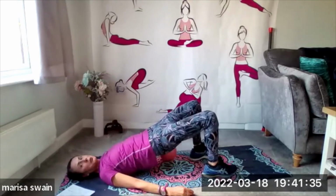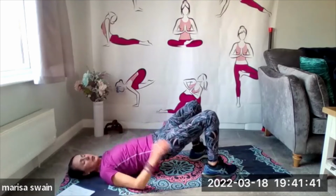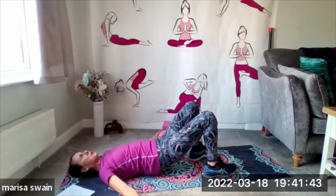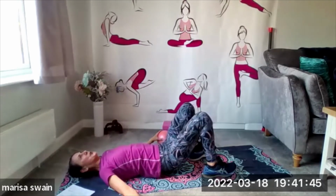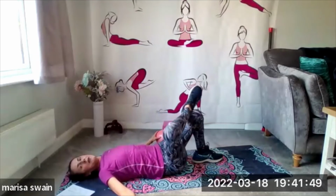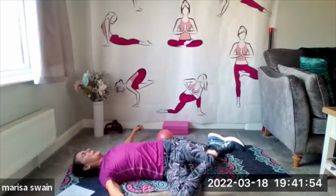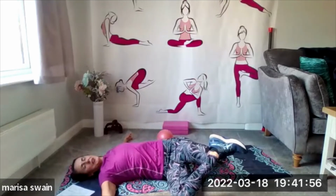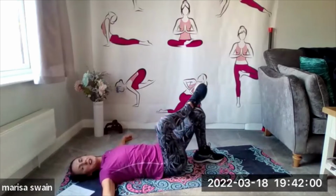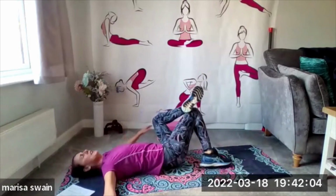Okay, slide the ball away. Take that ball away now, we don't need it. Thank you. We've worked with this ball the whole class. Vertebrae by vertebrae. Come all the way down. Take your right ankle onto your left knee and then roll over your right side. And then back to the top. Let's change that over. And then roll over the other side.